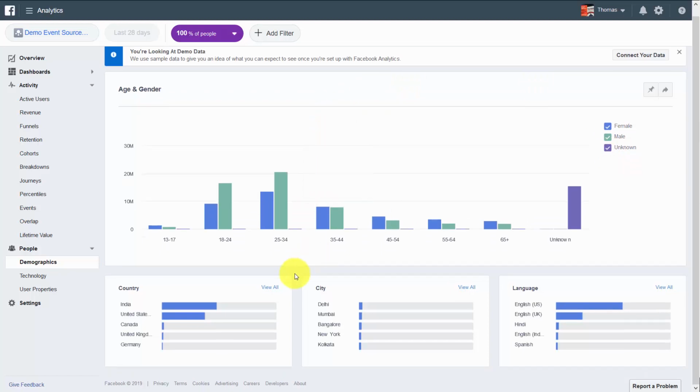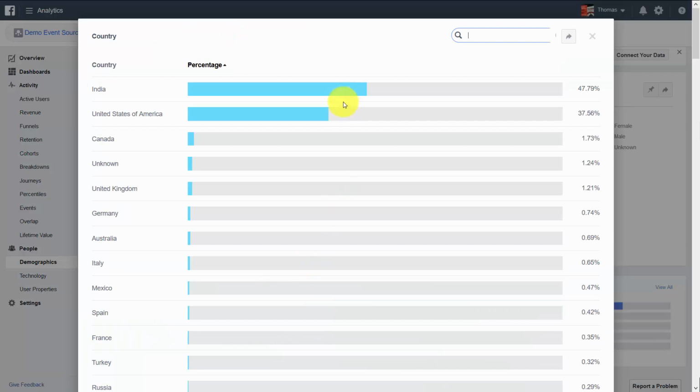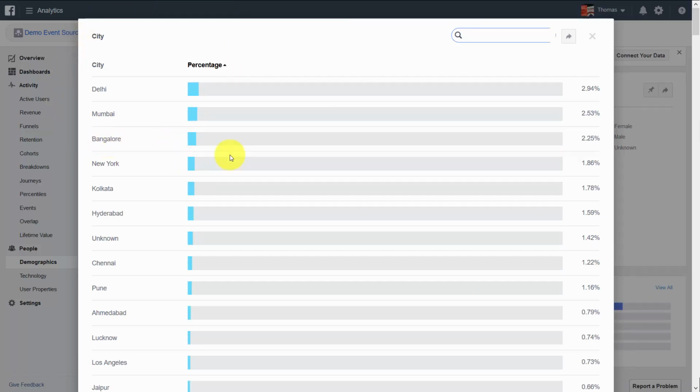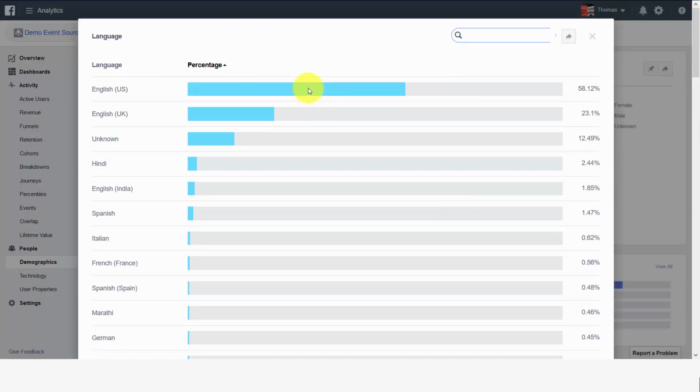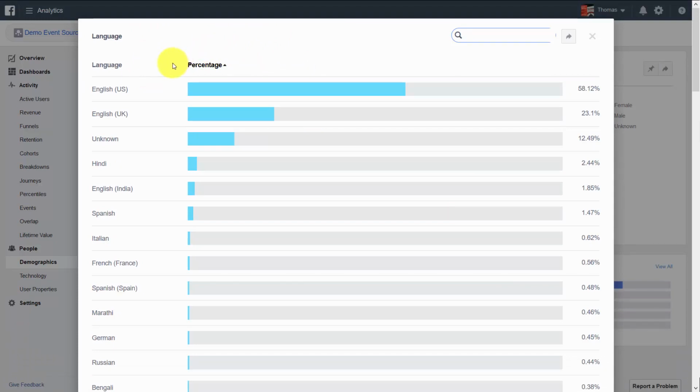We can do the same thing for country. We can do that by clicking View All. And we'll see a comparison of our country breakdown. We can do so by our largest cities in terms of breakdown. And this can be especially helpful if you are doing local marketing. And depending on what you're marketing, it can be important for you also to know the breakdown of the various languages that you are speaking to. And you can do that within your language tab.